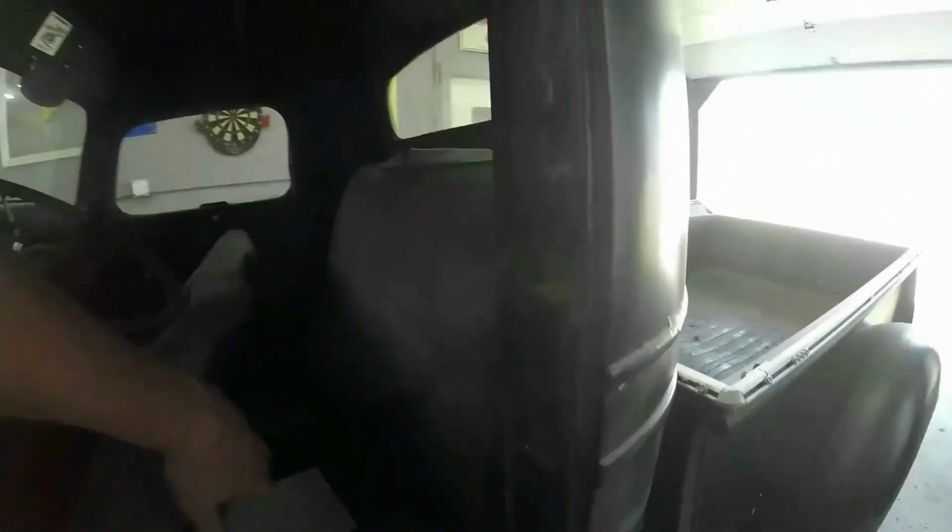I think I have a proof of insurance registration. Oh yeah, here we go. Well, the plate is not expiring because it is a historical plate. In Michigan, you can do that. They kind of restrict you on when and where you're supposed to drive it, which is what I do. I only drive it to and from car meets, car shows, or to and from to get it fixed.